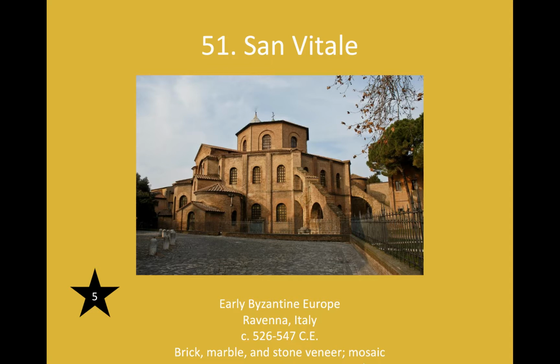So this is technically what we call a martyrium. A martyrium is a structure that is built at the site of the death of a martyr. So it is not only a church, but it also marks the space where they were willing to die for their faith. That's a new term that we haven't seen before, because we really haven't had a lot of people dying for their faith up to this point.